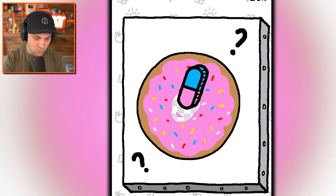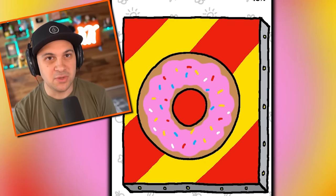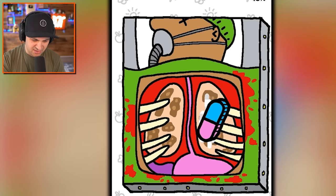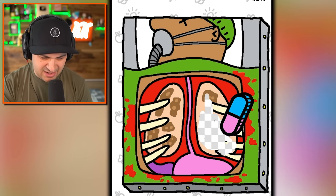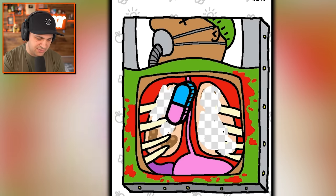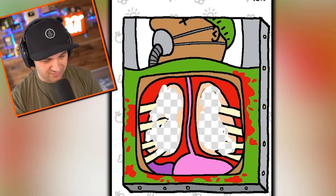It's a donut with no donut hole - what kind of world am I living in? This is a disaster. I knew my power could be used for good - Eraser Man is here. This is disgusting. Do I erase all the brown goop going on in your lungs? Come on, you need to take better care of your lungs. This is what doctors do - they open you up, get an eraser, and just start erasing all the bad stuff. Easy being a doctor. That was disgusting.